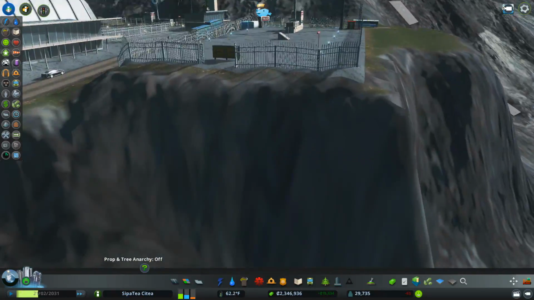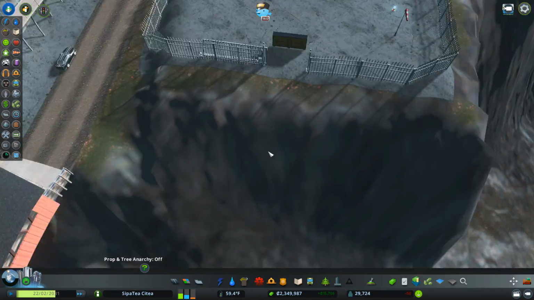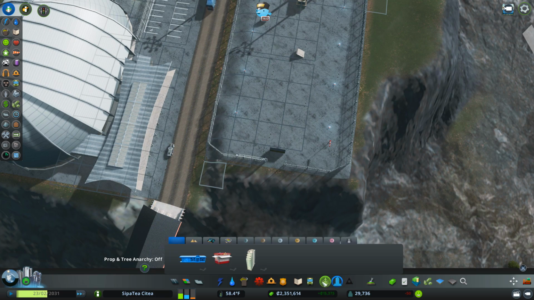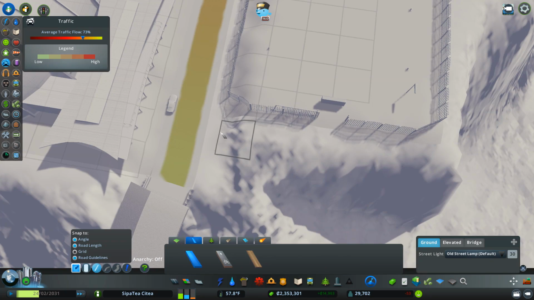Where are people coming in and out? What's this here? There's like a sign there. What does that say? Oh, people can come in and out of there. If they're going to do that, we're going to need a path. Otherwise, that's going to be pretty darn dangerous. We're losing people. Don't leave, everybody. Come back.